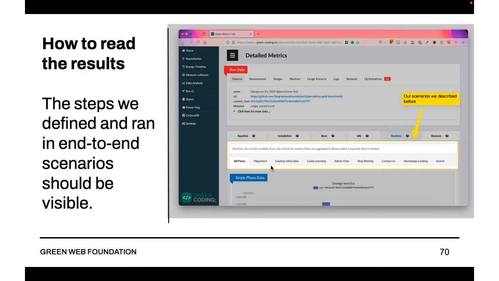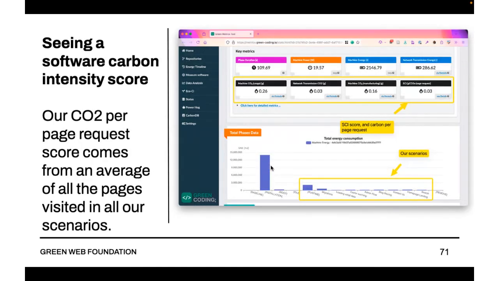I'm going to a contact us page, I'm visiting this, I'm filtering, I'm doing this kind of stuff. We'll also show some other things like running migrations, so you can see what these numbers might be. And then if you scroll further down, you'll see where the impact might be for this. You'll also see the figures for software carbon intensity that have been listed here. So you've got these numbers here on a per page request level.